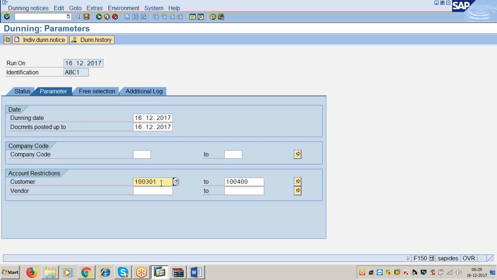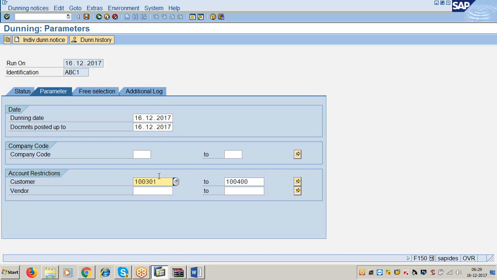Now, how does the system identify the customers for the purpose of dunning? That logic I am going to explain now. Here in the customer range, we have given the range 103001 to 104000. In the first customer, the system verifies if any open items are available.